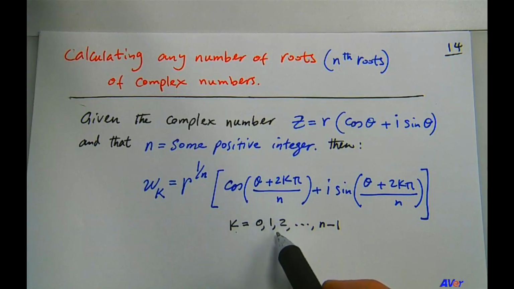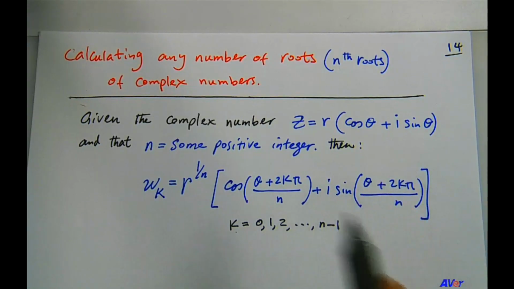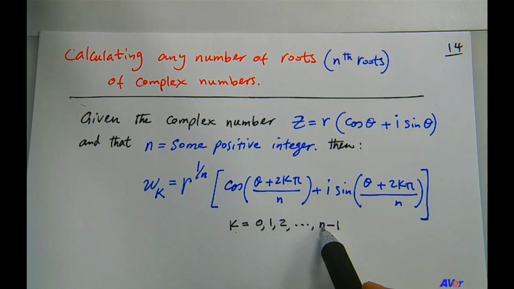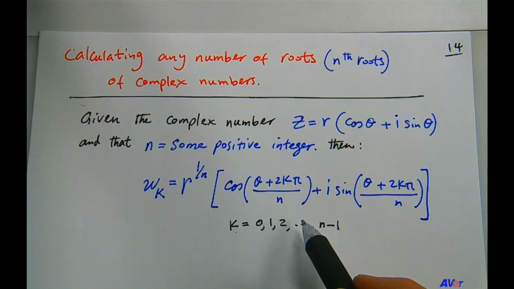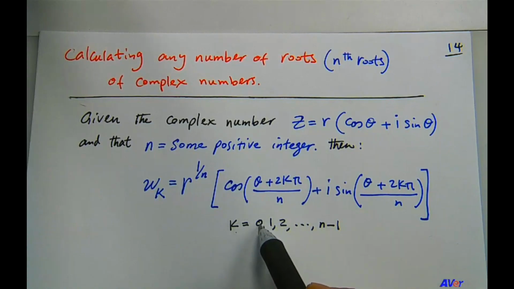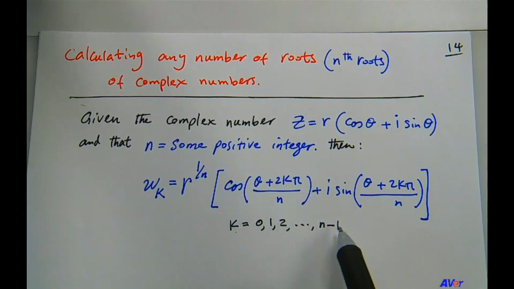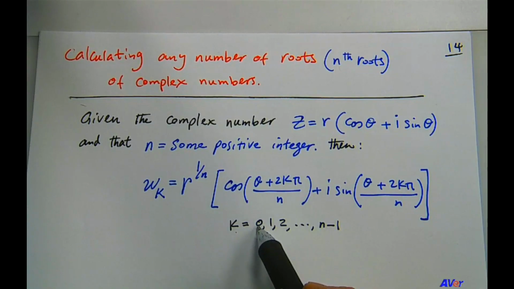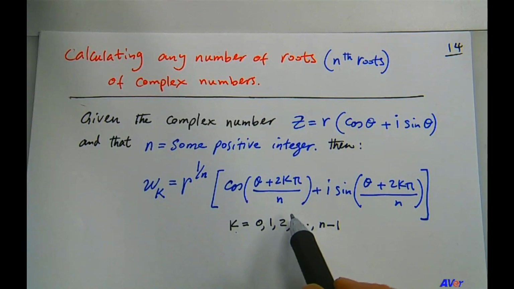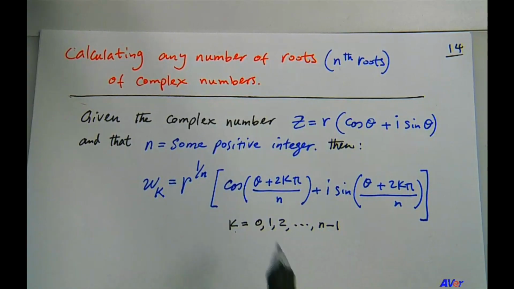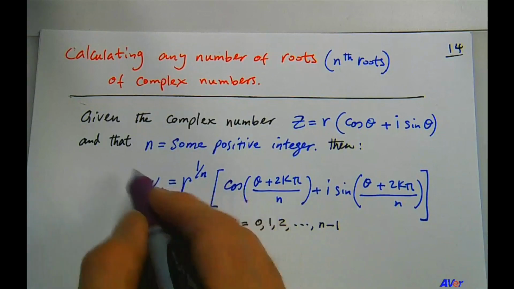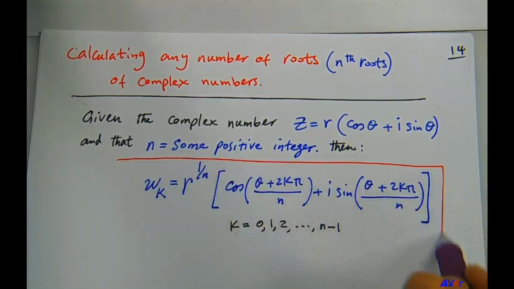Okay, so if you're looking for 7 roots, you increment k from 0 to 6, because counting k equals 0, you're going to have 7 roots. If you're looking for 10 roots, k would have to increment from 0 to 9, or 10 minus 1, because k equals 0 is one of those roots, then k equals 0 to 9 will give you exactly 10 roots. That's why. And the other thing is that this formula is in radians.